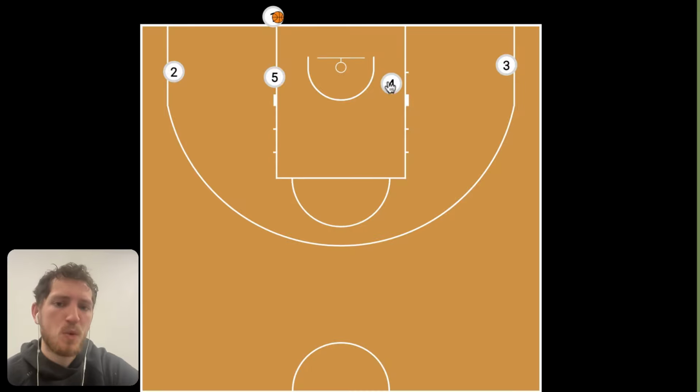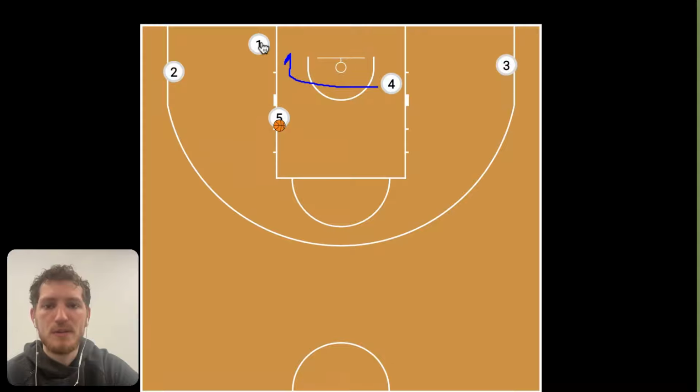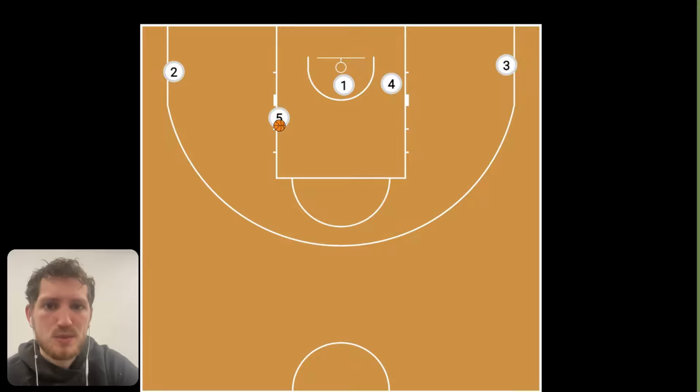Let's take a look at it one more time. So number 5 just kind of popping out with their left hand up, right? We're going to lob the ball into number 5. As that happens, number 5 should kind of square out to the basket a little bit. And number 4 is going to come over here. They can set the screen this way if they want. So number 1 can fake this way and cut over here, or they can come all the way around, set the screen right here. Number 1 can loop through it and post up at the basket. So pretty simple play, pretty easy. Let's watch the Golden State Warriors run it in action.